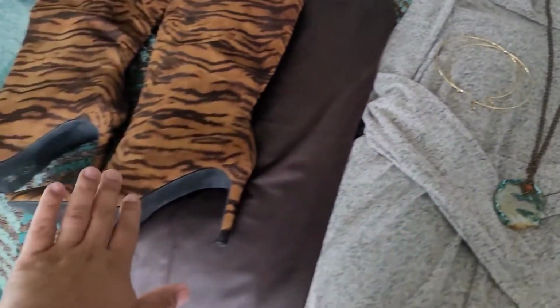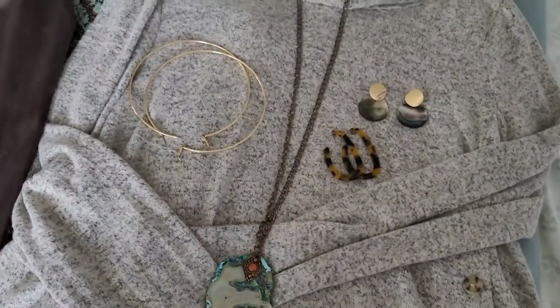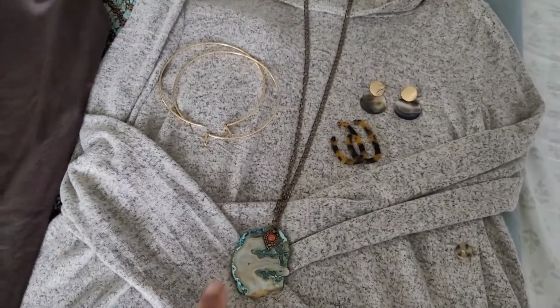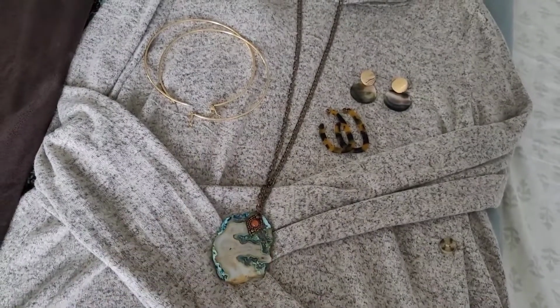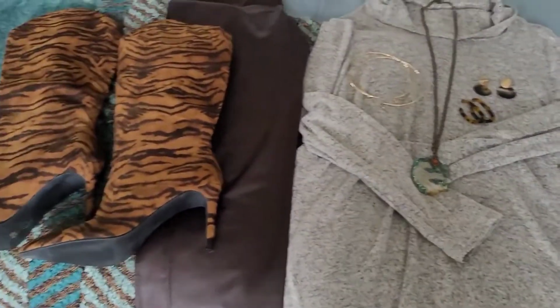Sometimes I'll go a little bold and dramatic with my outfits, and everything else will be simple. Here, I always set out more than one accessory so that I can decide which one I want to go with because I'm never too sure in the morning. So I always leave out options, and then I'll choose just one of these four accessories. I won't wear multiple. I try to keep it simple. Less is more. So that is my Monday outfit, guys. Cute. Tell me what you think.